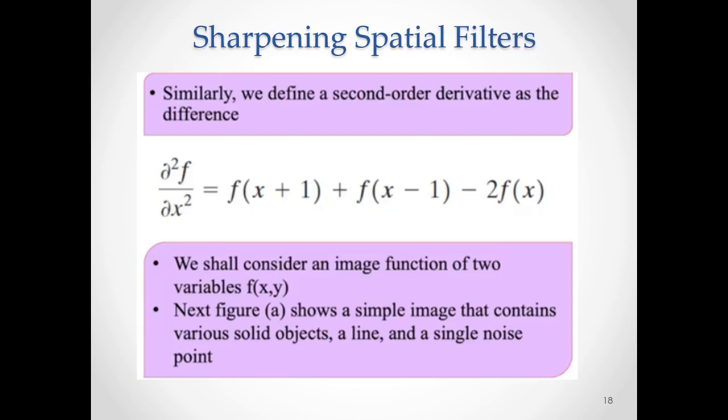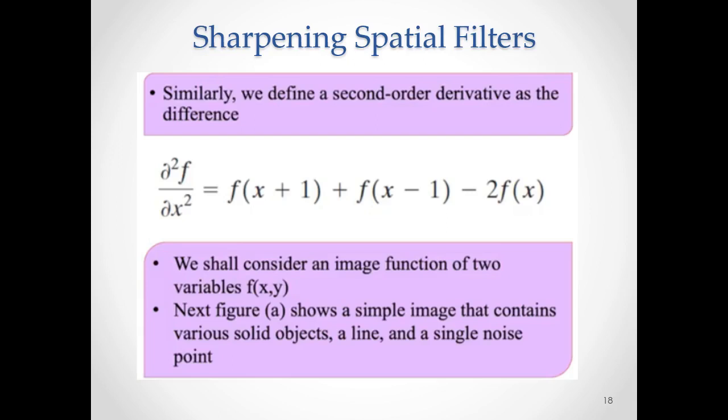Now, let us consider an example to understand this. To highlight the fundamental similarities and differences between first and second order derivative, let us consider an example. Here figure A shows a simple image. Figure B is the one dimensional horizontal gray level profile along the center of the image.